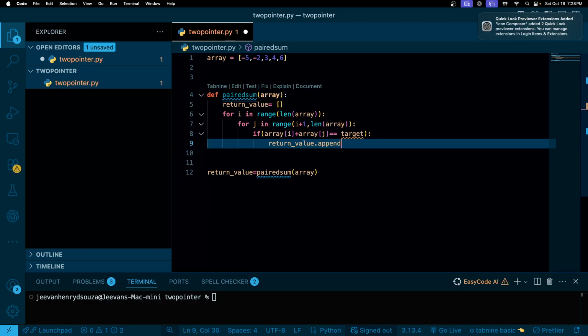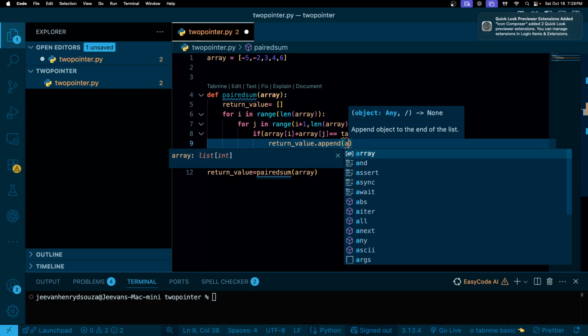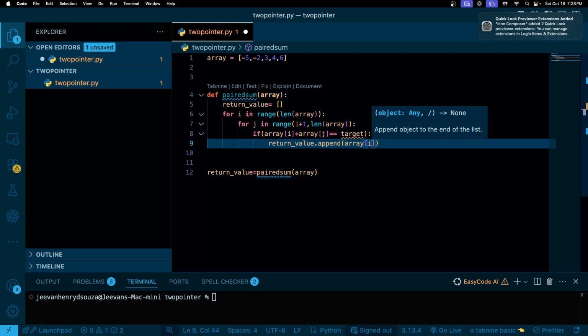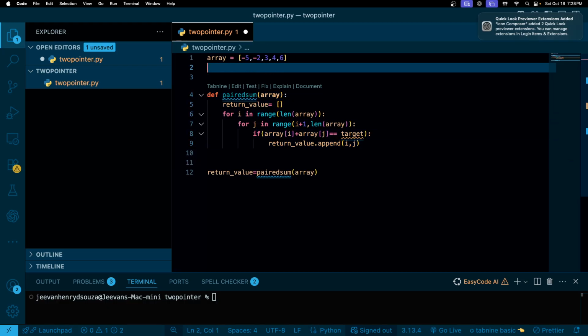And yeah, I haven't defined target. What if you have multiple values? Are we generating separate arrays? Given an array, return the indexes. Oh, we need to return the indexes, right? So I'm going to just return this. And then let's say my target is say 7.